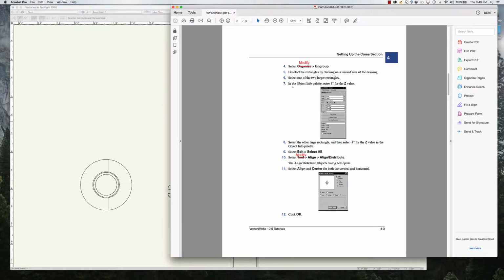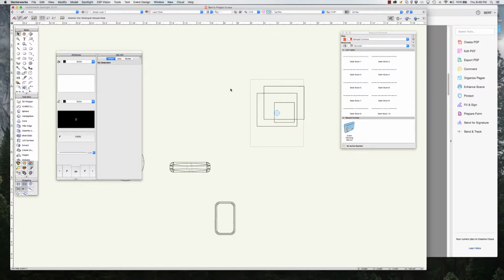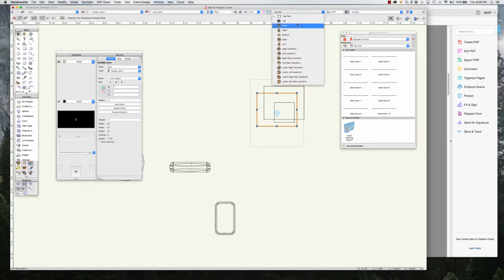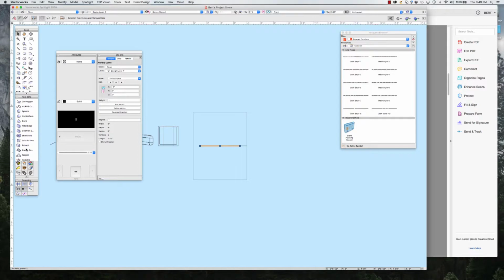All right. And the object of 3 for the z value. So what's going on here is I'm going to select one of these. The z value is 0, which means that, if I go to front, just so we understand what's happening, it's at 0. It's sitting at the origin. If I change, you'll see this better in isometric. If I change the z value to 3, hit return, it moves it up in the z direction 3 inches. So back to front, you can see it's moved up 3 inches. So that's what's going on there.